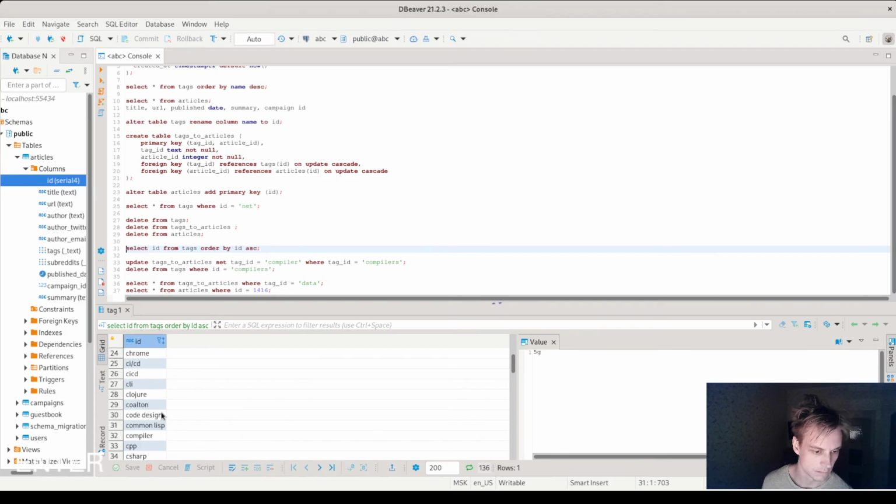Code design. I think code design, right?